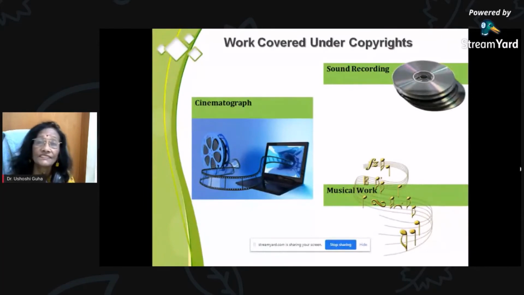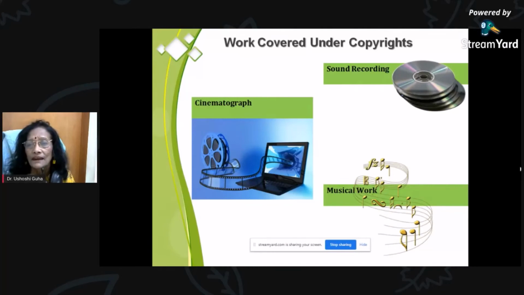Now I am coming to the third: sound recording, cinematograph, musical work. They all carry copyrights which fetch huge value. Friends, do we not remember when we hear from some radio station like Vividh Bharati or some other radio station that the sound recording has been done by HMV, it belongs to that cinema, and the music has been sung by this person, and who has written the notations of the music.